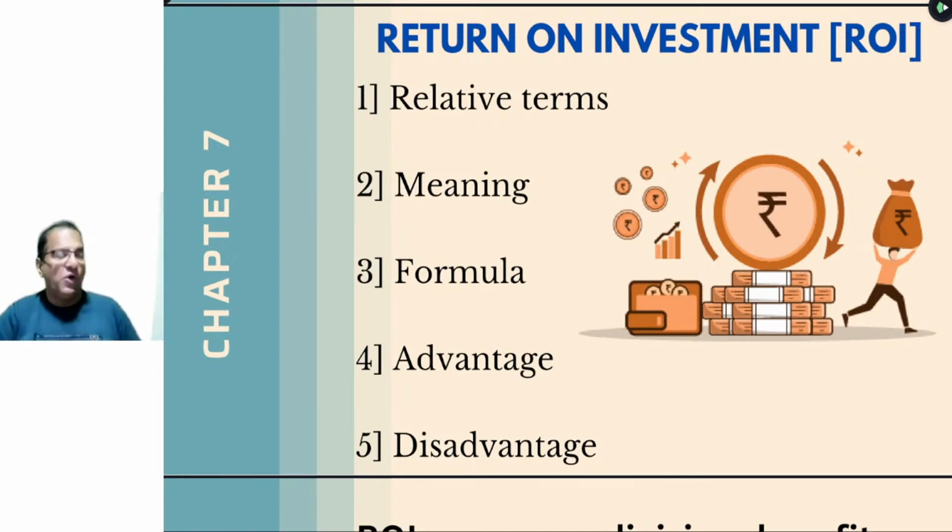Okay. The second point, what do you mean by return on investment? I already told you that this chapter is applicable whenever there is a decentralized environment or centralized environment. Can you tell me, beta? The concept of this chapter will be applicable when the departments are decentralized, or when the organization is decentralized, or when the organization is centralized. Can you please tell me?